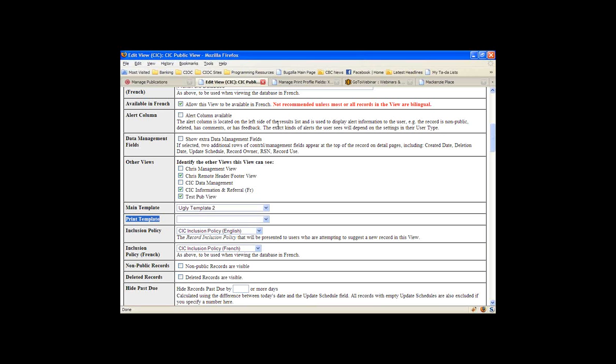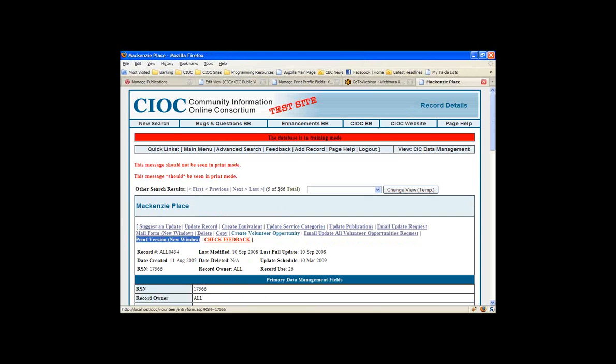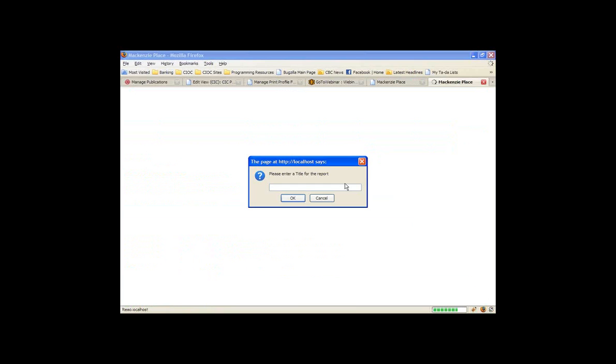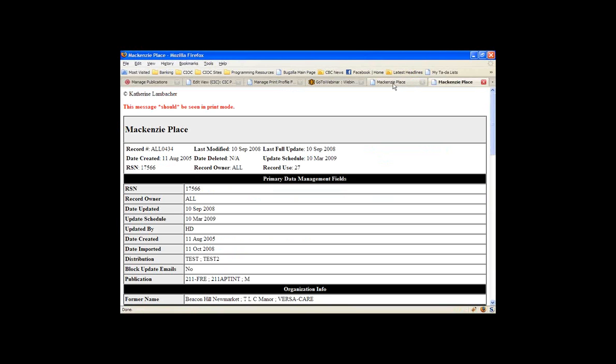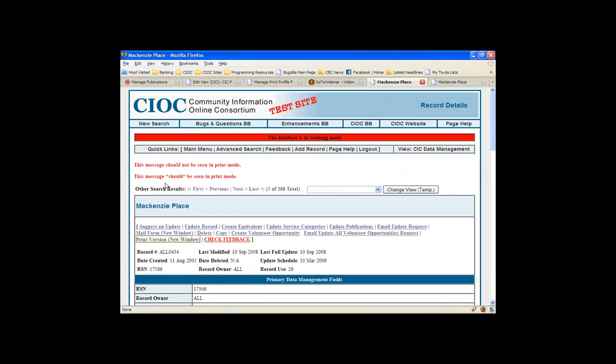We'll talk a bit more about print version, which again, anytime I say print version, that means I'm talking about a print template. Okay, not a print profile, but a print template. And again, print version links only show if you have a print template set up for your view. So what I was showing when I sort of changed tracks was this red message. So these are page messages.